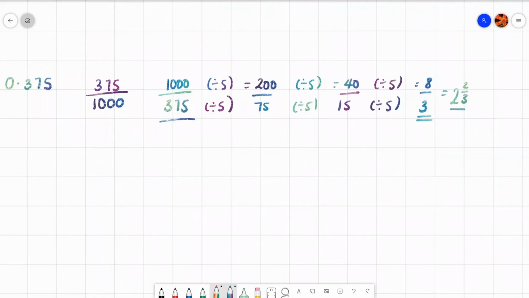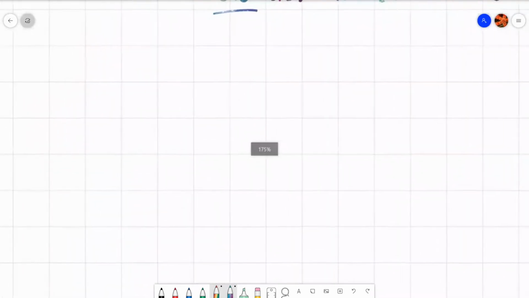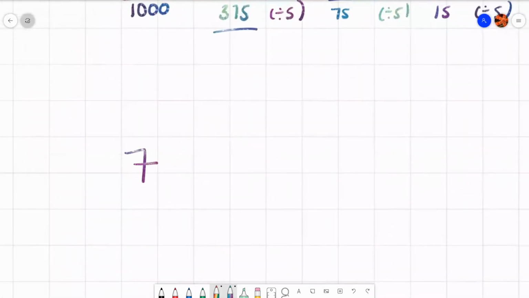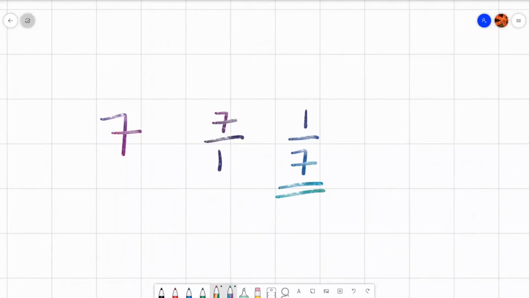Okay, one last thing that you need to know about reciprocals is that, for example, let's have a look. Let's take the number 7, and the reciprocal of number 7 would be, well, let's work it out. We would write that down as 7 over 1, and we just flip it over to get 1/7. Yeah, so the reciprocal of 7 is 1/7.